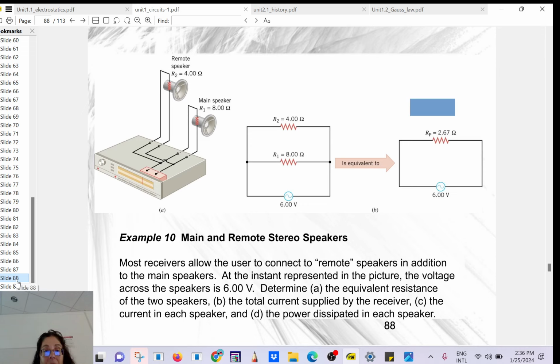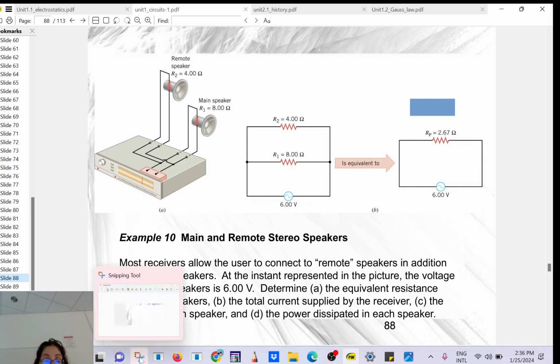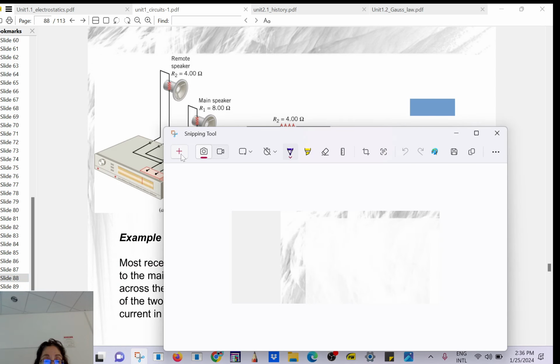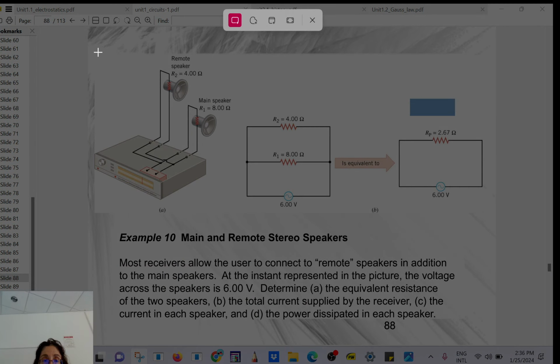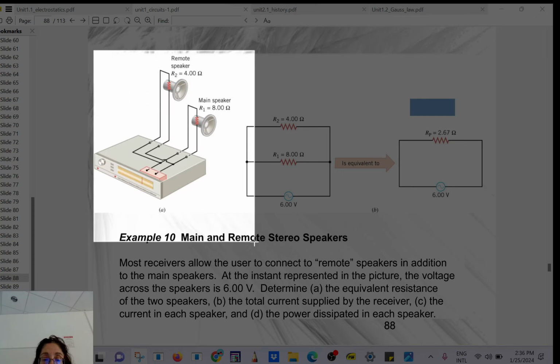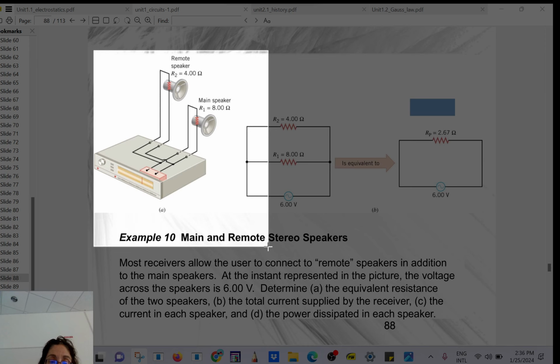Okay, did that. Okay, let's try to do this one. What do they want? Okay, so what you can start with is by drawing, you know, the way I do it. And what do they want? Let's just answer the question. A, equivalent resistance 2, and the power.